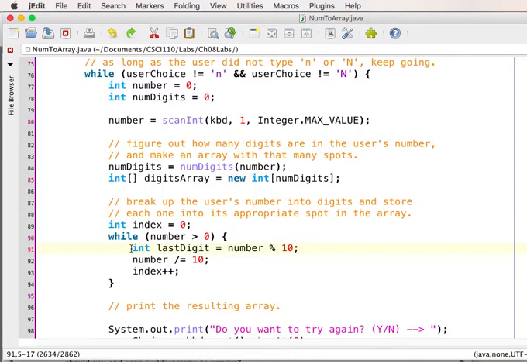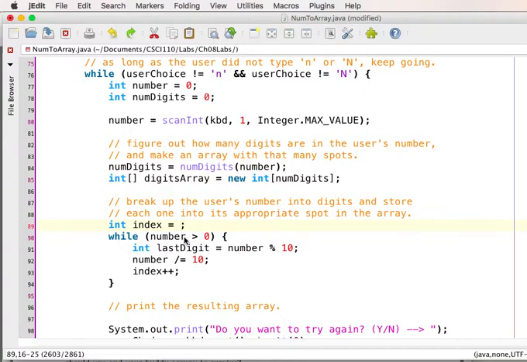Well, I want to put it into my array, and if I'm working from the end of the number to the left, I need to work from the end of my array to the left. So even though I started my index at 0, I'm going to rethink that idea, and I'm going to put it in at the last slot of the array. Really, what I should have done is do this forwards and show you that it's backwards. But yeah, okay.